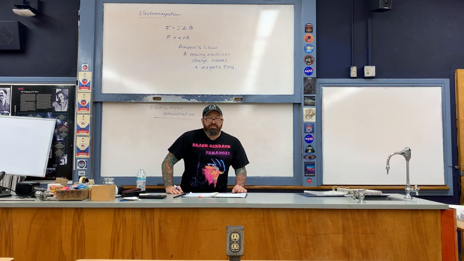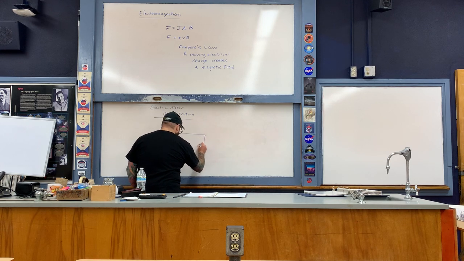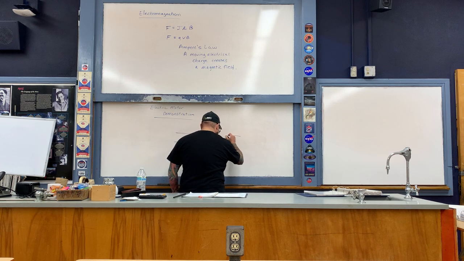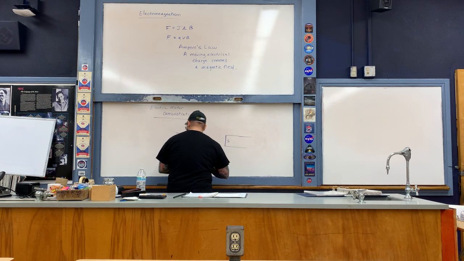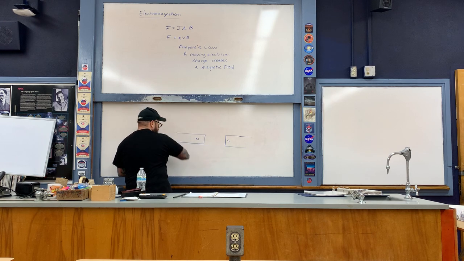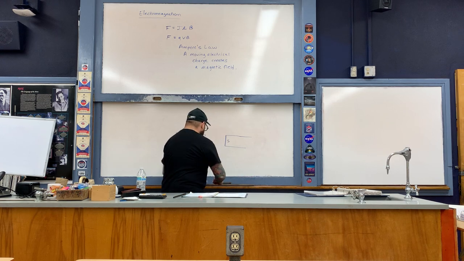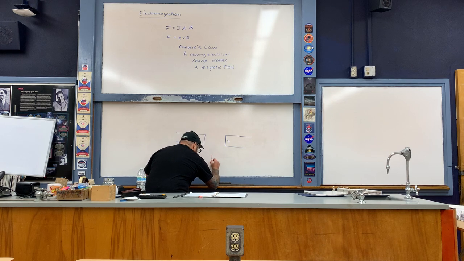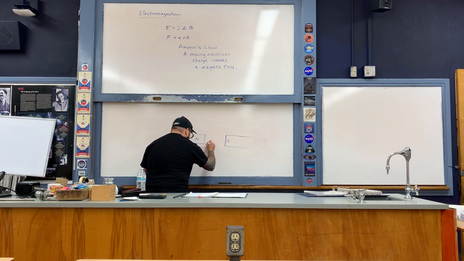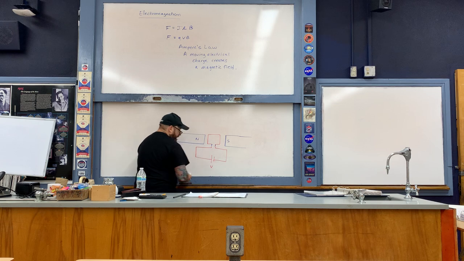You have, first of all, a permanent magnet that is present. That permanent magnet is drawn like this. Let's say here's the North Pole, and then here's the South Pole. Okay, and then I have a coil of wire which is ultimately connected to a battery, connected to a potential difference. Let me go ahead and draw that wire with its potential difference like so. So here's the battery with a voltage V, and then I'm going to draw the following, like so. And then here and here, I'm going to introduce what are referred to as brushes.